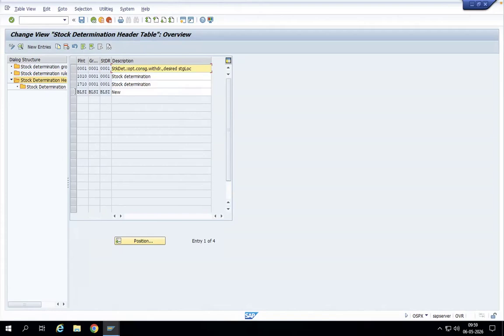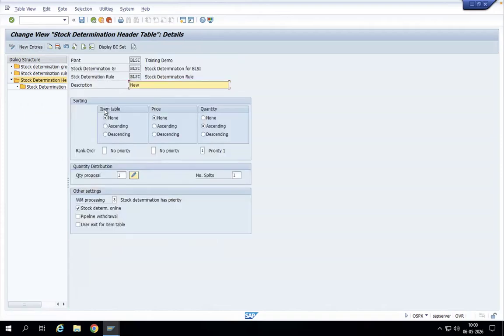Here again, I've created this. Keeping this selected, you can go into the details. This is where we set up the determination rule for the header table. You have your plant, the stock determination group, the rule which we have configured, and the description of this particular header table activity. You have sorting, which can be done depending on the item table, the price, and the quantity.